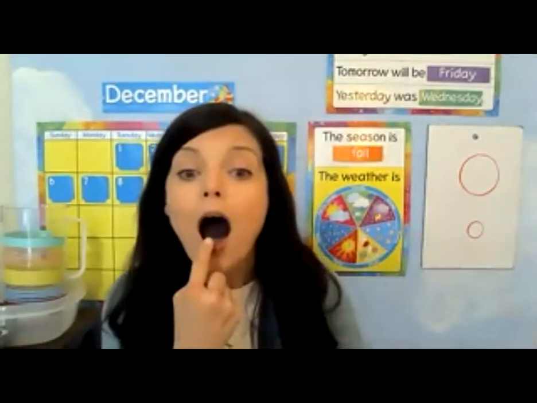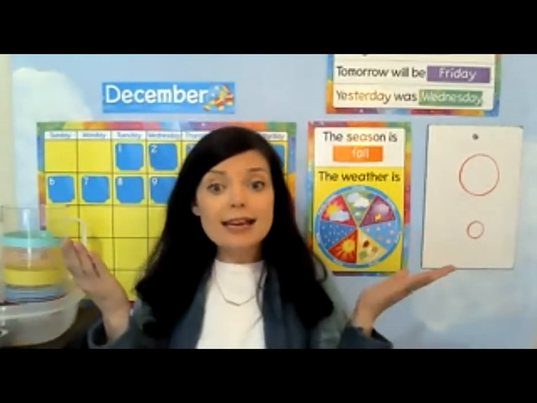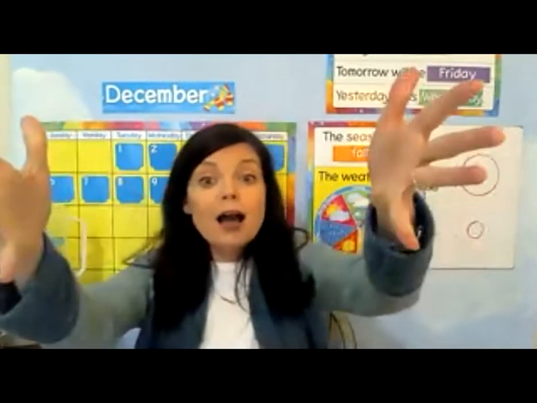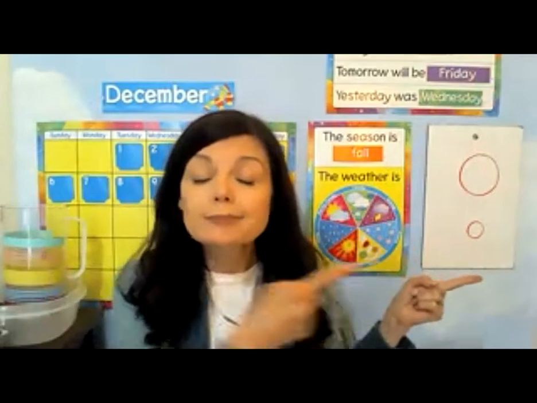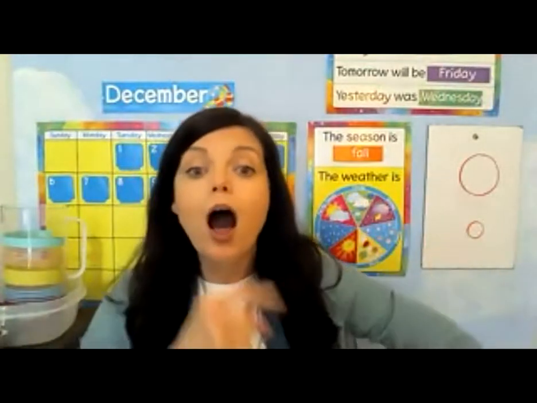O can say, ah. But there's another sound that O can make. O can say its own name. Now, what's your name? I'm going to say 3, 2, 1, and you shout out your name, okay? You ready? 3, 2, 1. What's your name? Very good. Let's do it one more time. You ready? 3, 2, 1. What's your name? Well, do you want to know what O's name is? O's name is O. Can you say that? O. So the two sounds that O can make are ah and O.